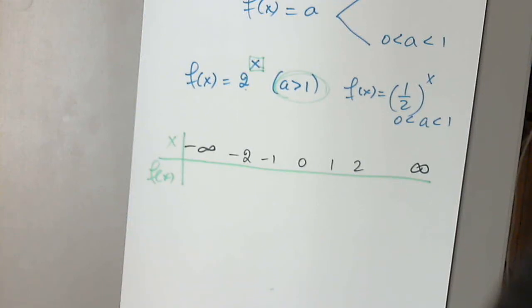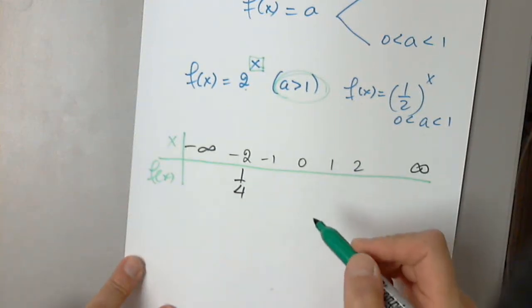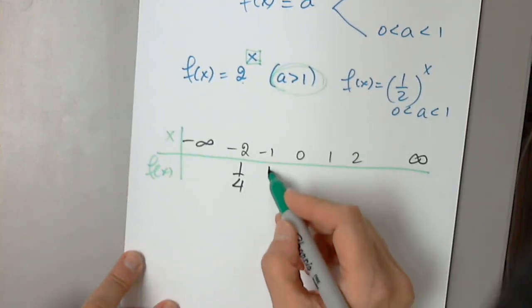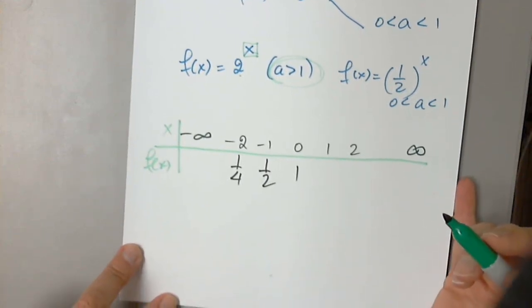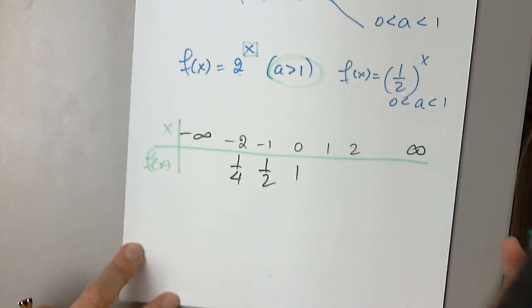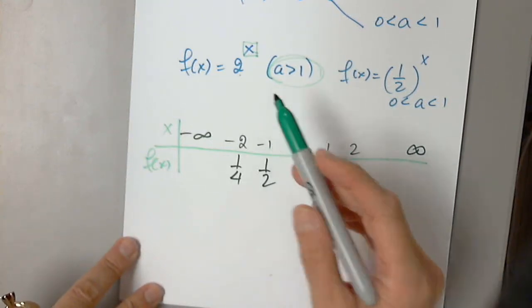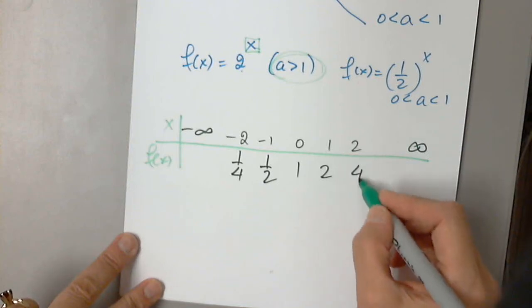So please plug in -2 and give me the answer, and then plug in -1 and give me the answer, and then 0, 1, and 2. With -2, what do I write? Awesome. With -1, very good. With 0, perfect. Not 0. 0 raised to 0 is not 1, and anything other than 0 raised to 0 is 1. So 2 to 1. 2 and then 4.